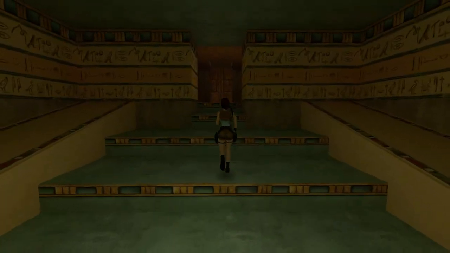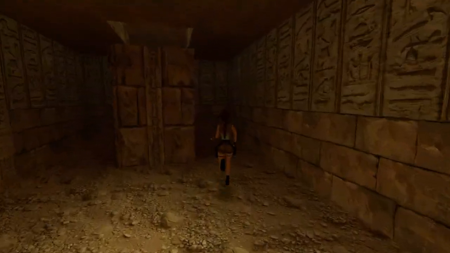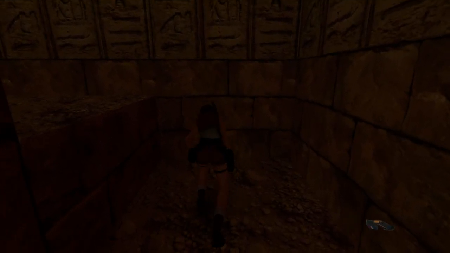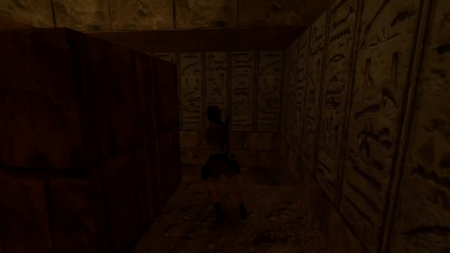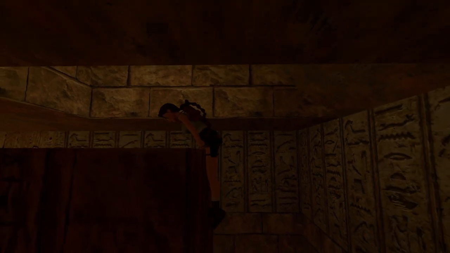But let's come up here anyway. Up these steps. We will be getting the Uzis in this level as well. And the only secret of the level. But it's a great one. As I mentioned earlier.